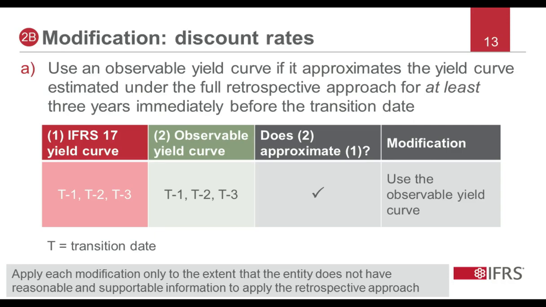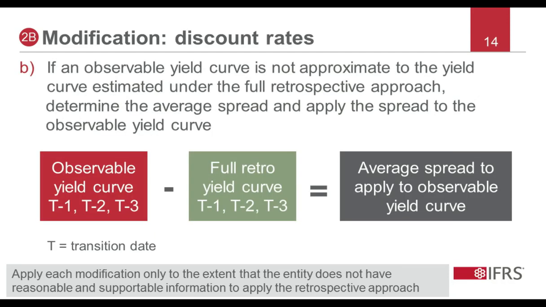If there is no observable yield curve that approximates the IFRS 17 yield curve for at least three years prior to transition, then the entity will apply the average spread modification. This modification requires an average spread to be applied to an observable yield curve to estimate an IFRS 17 yield curve for past periods. This average spread is determined by considering the IFRS 17 yield curve and an observable yield curve for at least three years immediately before transition — for entities with a transition date in 2020, the assessments will be for yield curves at least in the 2017, 2018, and 2019 periods.